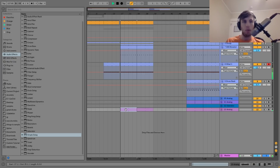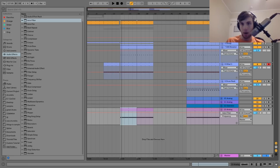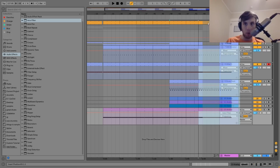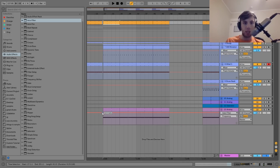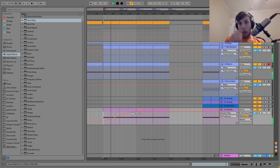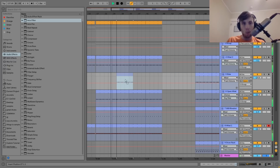We can also get one of the synths. I'm gonna use this drone. We'll get a low pass filter to slowly bring this in over the course of this little part here. Copy this all over into there, and then let's also grab this stuff and move it over real quick. Alright, cool. So this low pass filter is just gonna slowly bring this in here. Like that, yeah. Alright, and then we'll bring in the ride there.